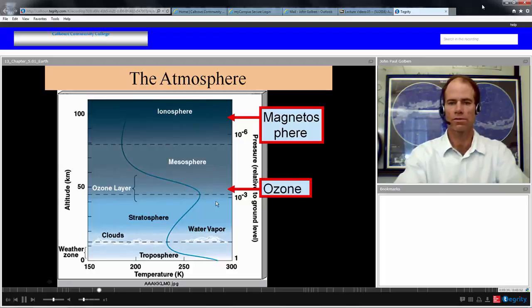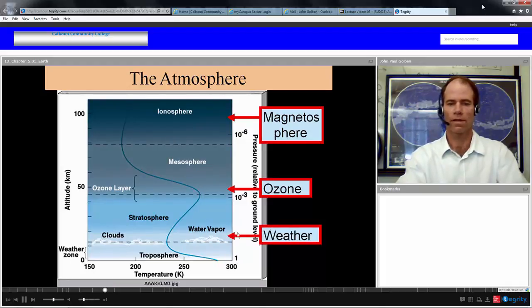We have the ozone layer, which is right at the top of the stratosphere, and it's kind of a layer in between the stratosphere and the mesosphere. The ozone layer contains a lot of ozone, which absorbs ultraviolet radiation. In fact, it absorbs about 99% of the ultraviolet radiation incident on the Earth. So without that layer, we would not have life as we know it on the Earth. We would be burned by this high radiation, this ultraviolet radiation.